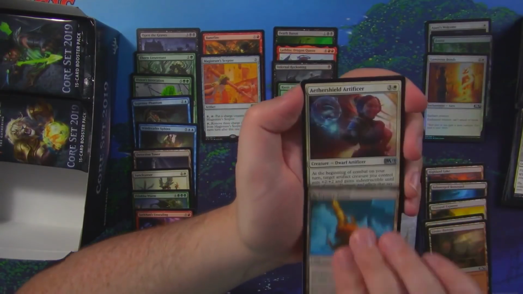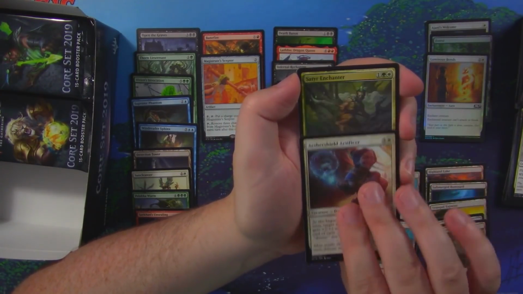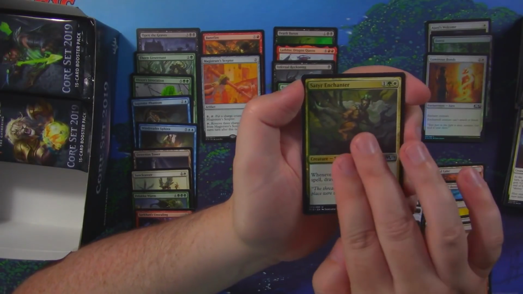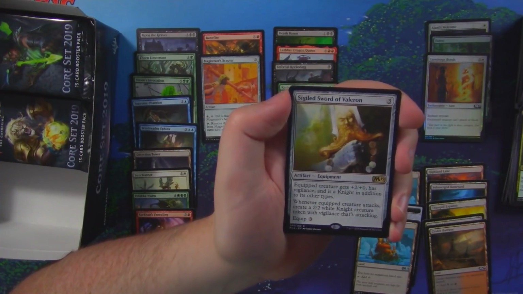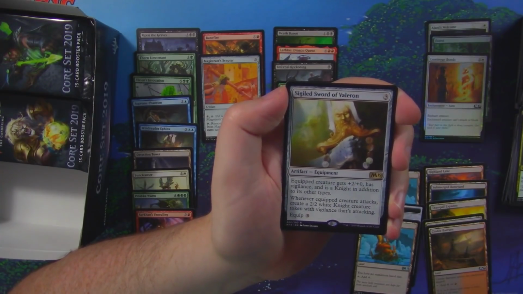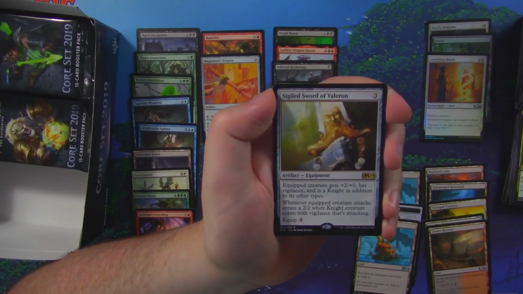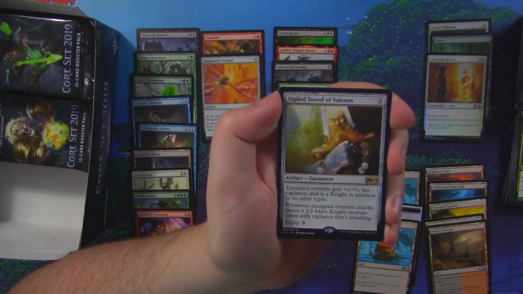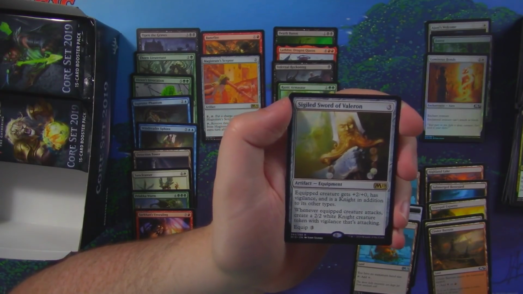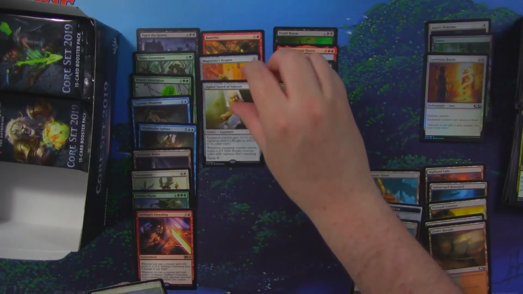Another Reliquary Tower. Aether Shield Artificer. A Satyr Enchanter. And our rare is a Sigiled Sword of Valeron, or however you want to pronounce it. But it's a 3 mana equipment that says equipped creature gets +2/+0 and has vigilance and is a knight in addition to its other types. Whenever equipped creature attacks, create a 2/2 white knight creature token with vigilance that is also attacking.